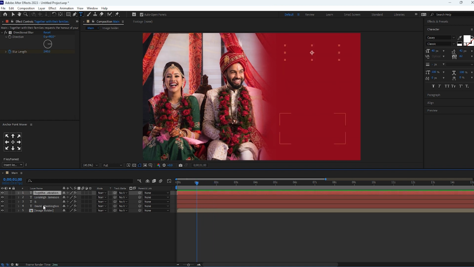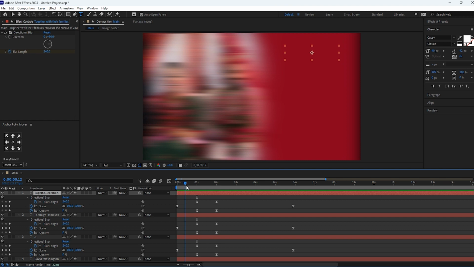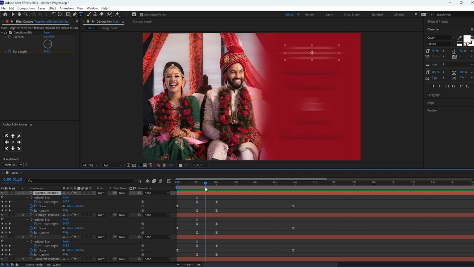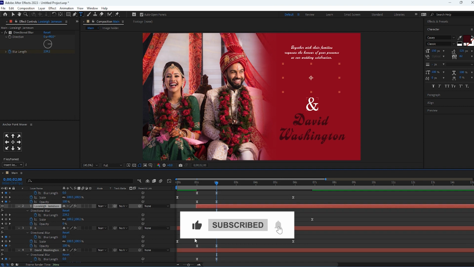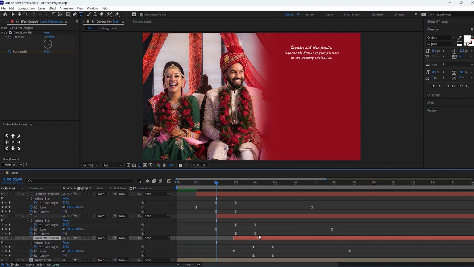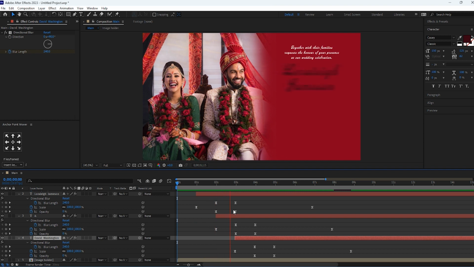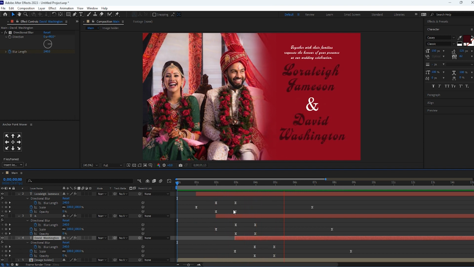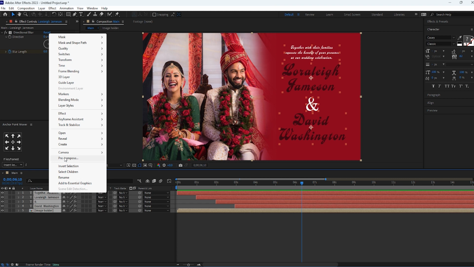Select all these text layers, and then hit U to appear keyframes. Now I want these layers to animate one after the other. So what I do here, I just move this layer right at the end of the text layer animation. Like this. Do the same for all these selected layers. Now hit Ctrl A and close these all. Now select all these layers and pre-compose them. Let's give the name as a show 1.